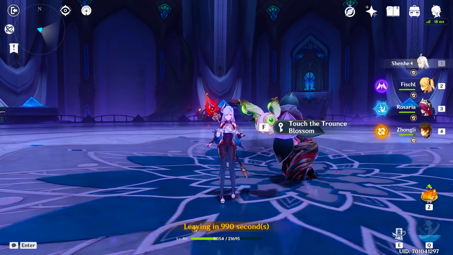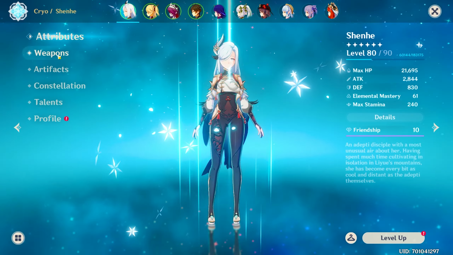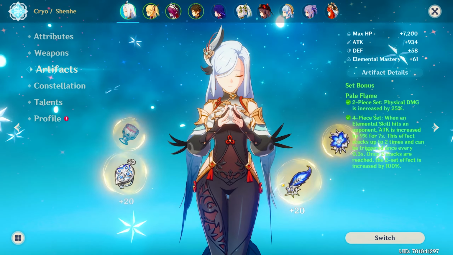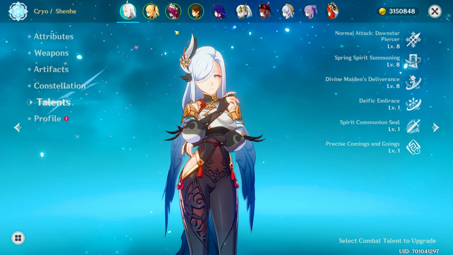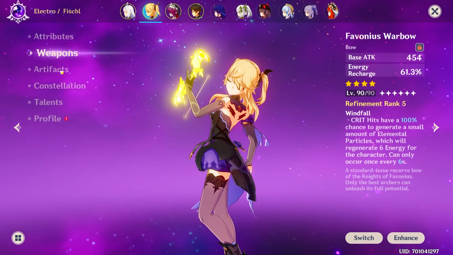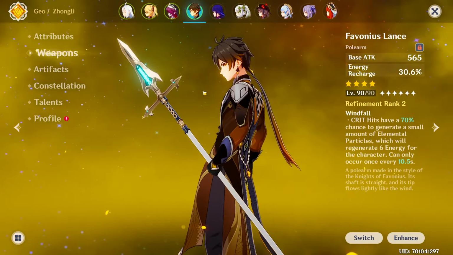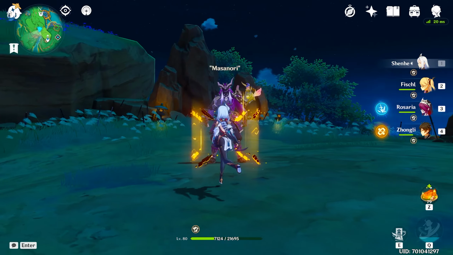I mean, yeah, we can reliably kill Big Mech Dude, albeit it's with a 5-star weapon, a bunch of good artifacts, and high talent levels, but it's pretty achievable. I mean, it's the same team as the previous videos, so nothing really changed here. Same team, same weapons. In this case, I have a Zhongli instead of a Bennett. But yeah, still pretty good.